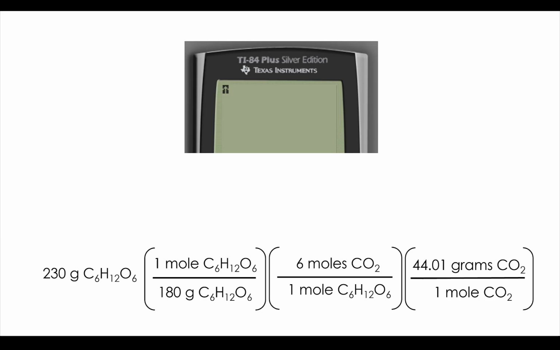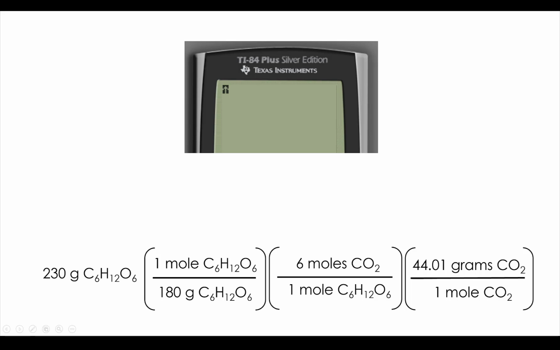The way that you figure out what number goes on the top and the bottom when you're using the molar mass and the mole ratio is, again, part of another video, but you want to match the unit, so grams of sugar, that wants to be matched down here, grams of sugar. Glucose is sugar, by the way. Moles of sugar, moles of sugar. Moles of carbon dioxide, moles of carbon dioxide.